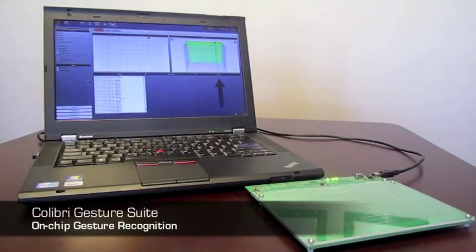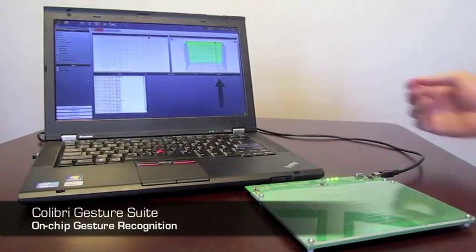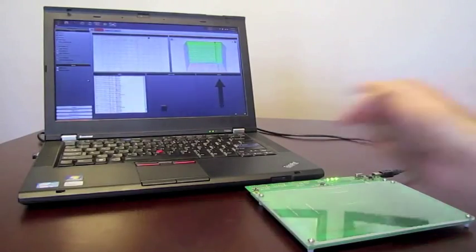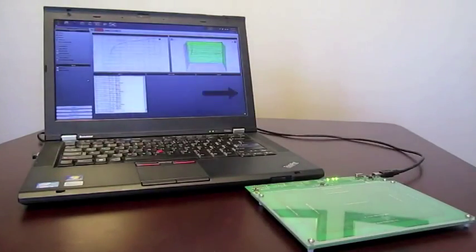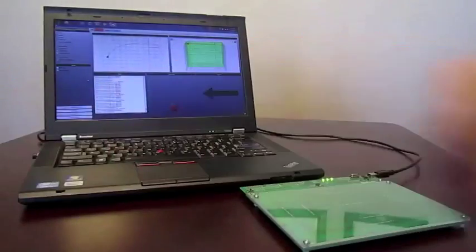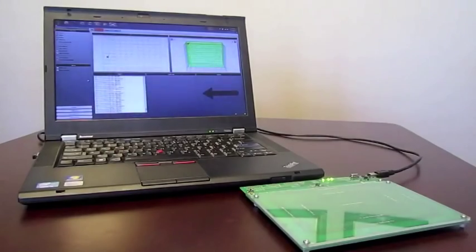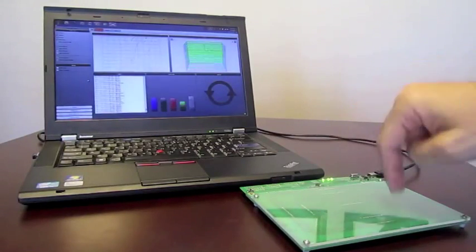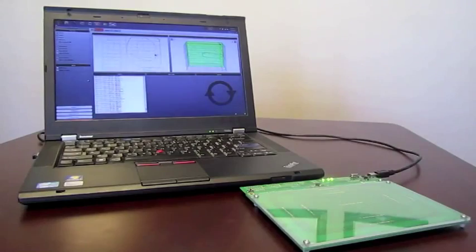There are a couple of gestures pre-programmed into the device itself, which are displayed here in the right hand corner. The normal ones you would expect are the left or right swipes, also up and down, but we can also detect much more subtle differences between an edge flick or a flick across, which will show a different symbol in the right hand corner there. Similarly, we can do more complex gestures like a circle, counterclockwise or clockwise the other way around.